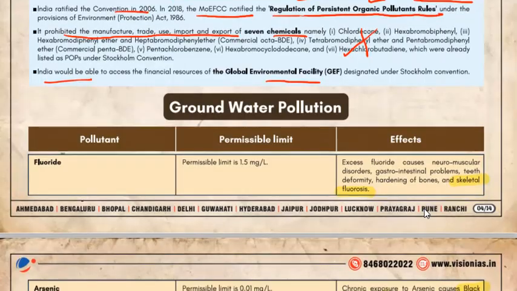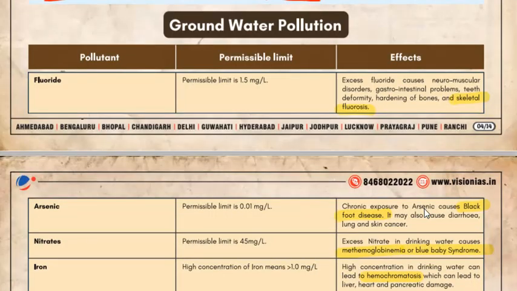Okay, next topic is about the groundwater pollutants. Groundwater pollution is the topic. Different pollutants are given, permissible limit and effects are given. Let's see. First with the fluoride. See, the permissible limit is not required. No one is going to ask about what is the permissible limit for this fluoride. But yes, disease is always important. Like fluoride, this is a skeletal fluorosis. You can remember just this one word, and the teeth is also important.